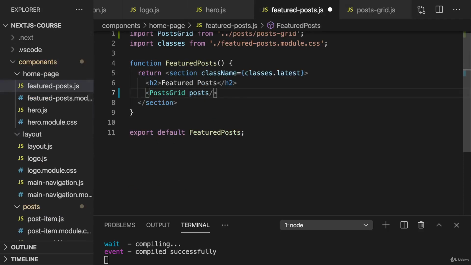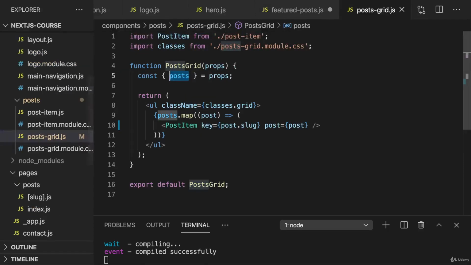So we want to set this, and in featured posts I actually also expect that I get my posts data through props. Now that's a long chain of props, and we could therefore of course also consider using context or Redux to avoid this prop drilling, but here I'm actually fine with it because it is a chain that makes a lot of sense, and posts grid, for example, shouldn't be tied to one specific context anyways, because we will reuse that component in different places.